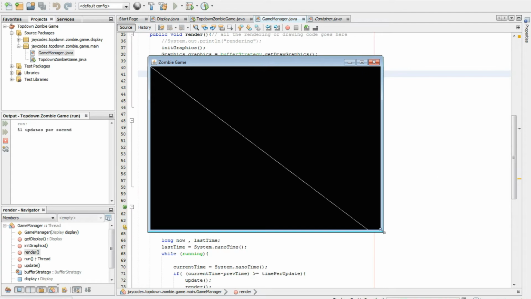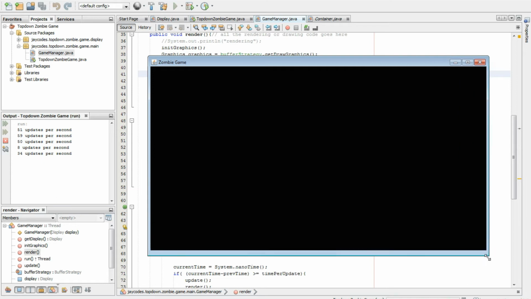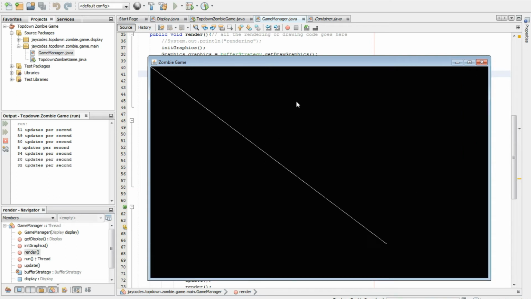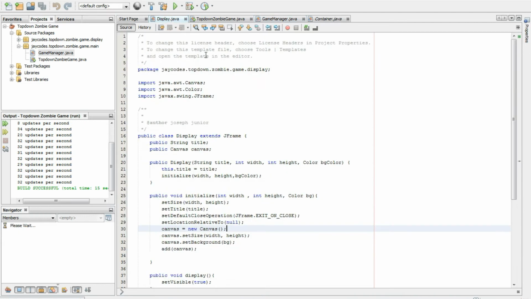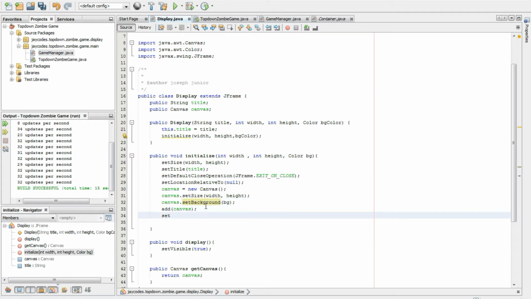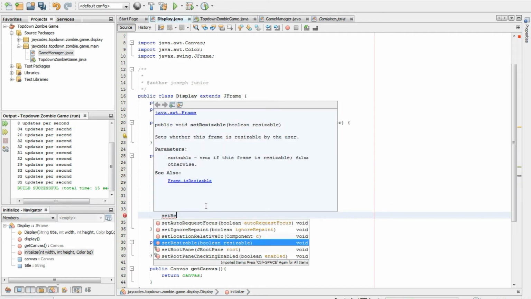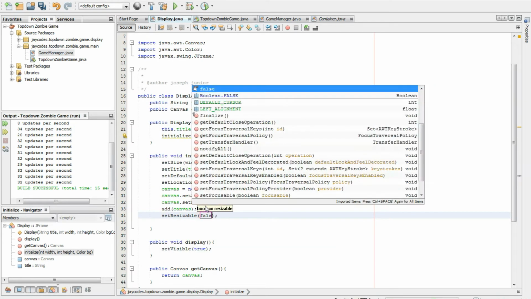As you can see, if I resize the screen, it resizes the canvas, but it doesn't maintain an aspect ratio for our drawing. So this is just a temporary solution: we need to go to our display and to our JFrame and set resizable to false.